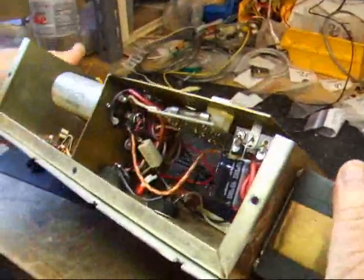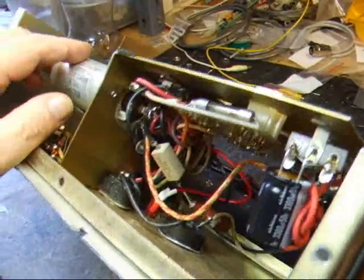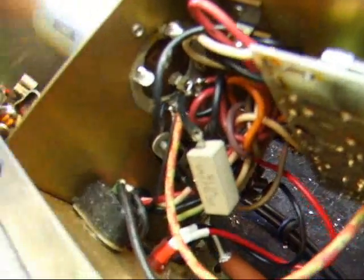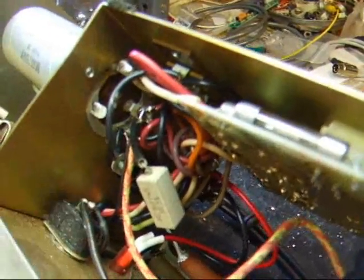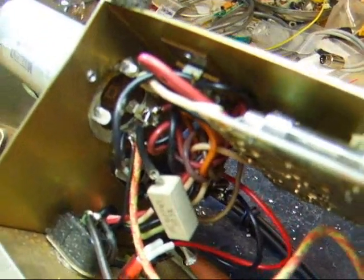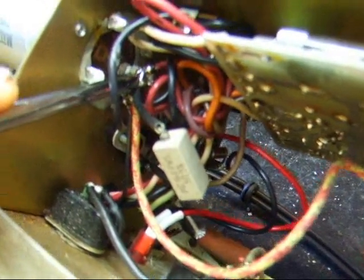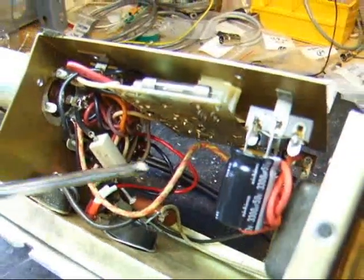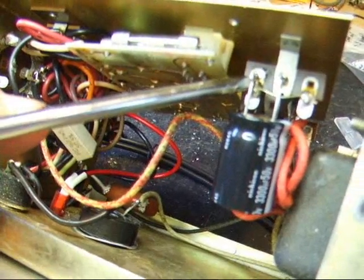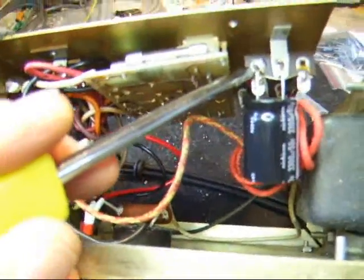Likewise, on the other side of the chassis, you'll find the silver capacitor. Its ground is sitting on the can here, and the positive goes there. This is also can-negative. Some capacitors are can-positive — it'll say so on the capacitor itself. But this is minus and this is plus right here. You'll follow that back with the red wire and find it goes to the positive side — the band side of the two diodes on the four-diode bridge. So this is positive and this is ground.